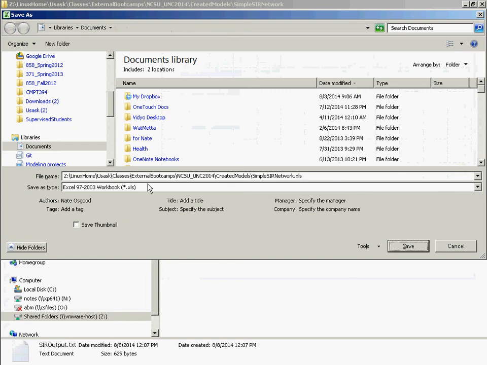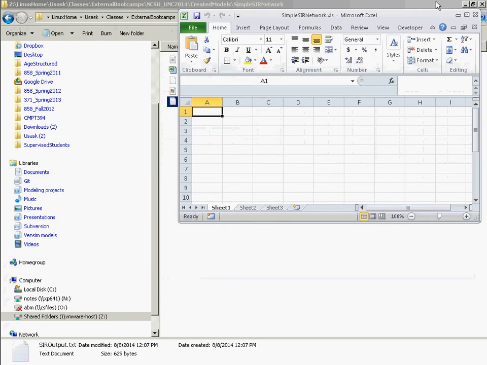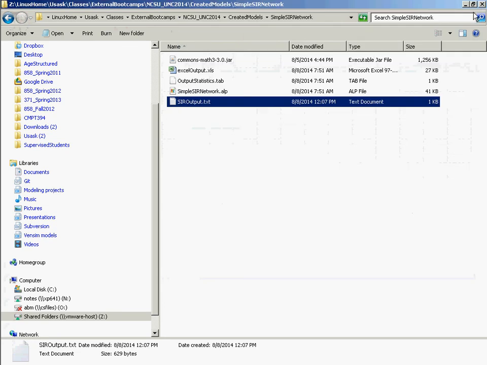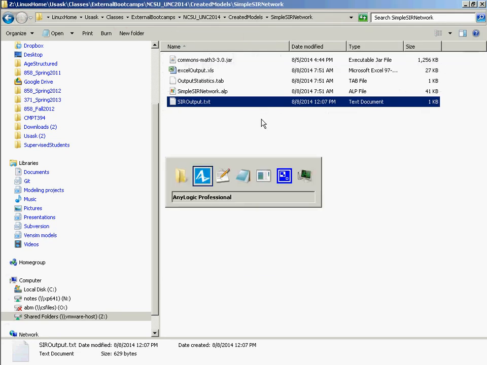So we need to close this file now that we saved it there, that blank file. We note the name of that. It's called Excel output or whatever you called it. Just note the name.